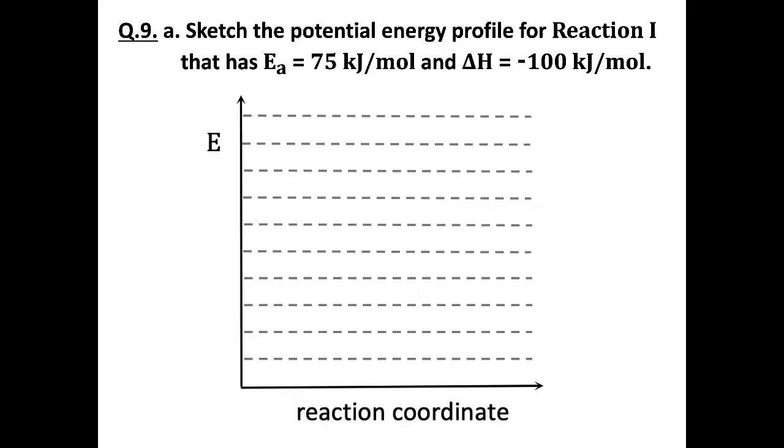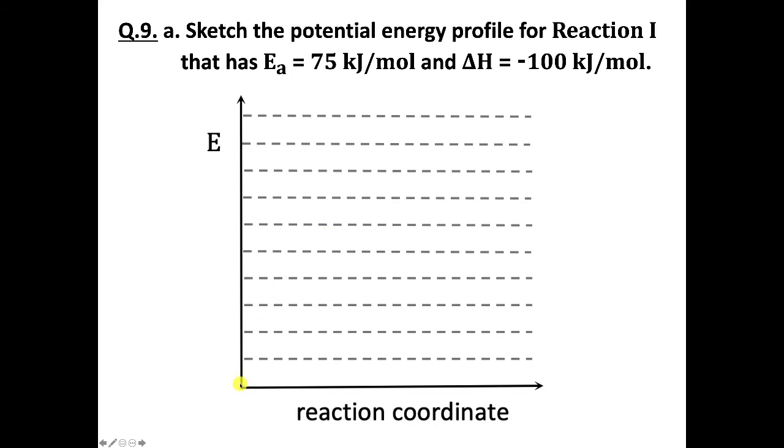All right, so we've dealt with activation energy and how to determine it from temperature and rate constant data. Now let's take a look, just conceptually, at what these potential energy profiles look like for reactions, where we now incorporate activation energy and enthalpy change for the reaction. So give this a try.